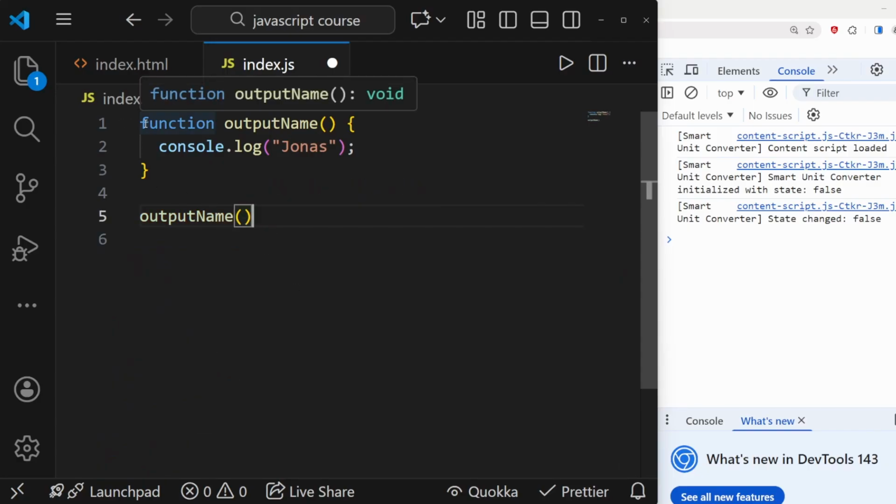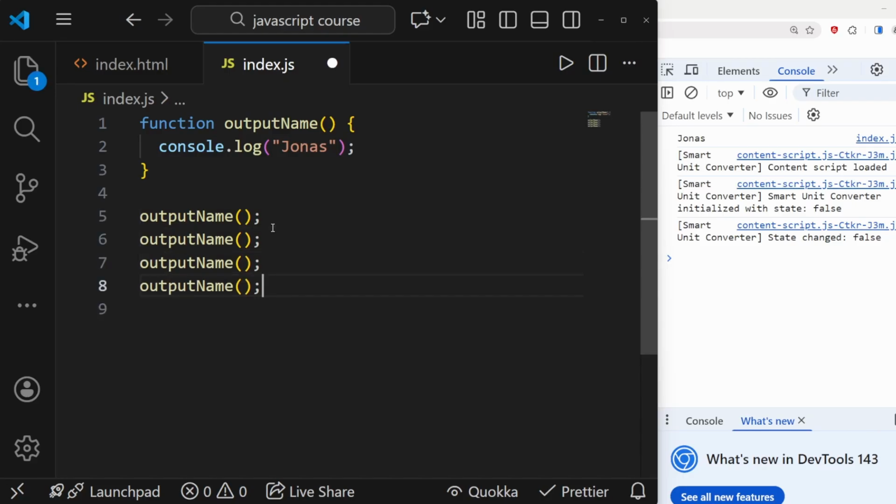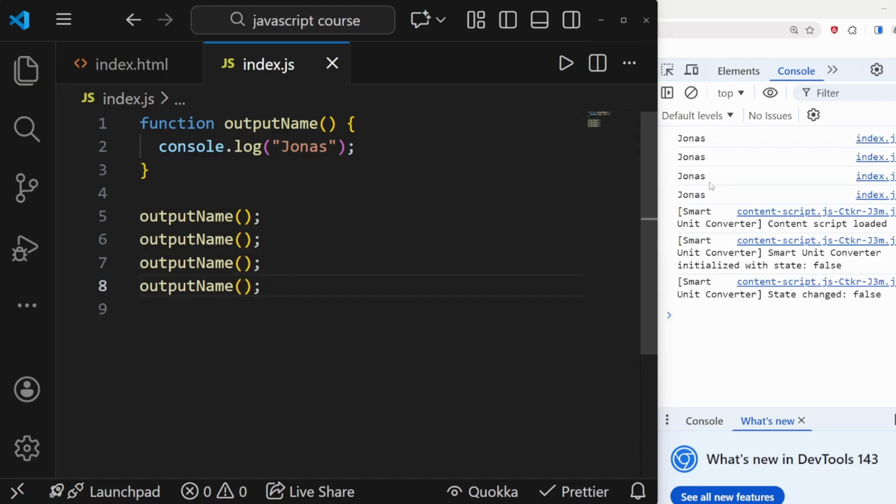Now we can call this function by just using the name of the function followed by brackets right here. And this here is a function definition, and this here is a function call. So first you define a function, and then to really execute the code within the function, you call the function. And you can see now I'm getting Jonas within the console. And by just duplicating this single line, I can output Jonas a couple of times because I'm calling this function over and over again. Of course this is very simple logic, but oftentimes a function will have a lot of code, and retyping this over and over again is tedious.